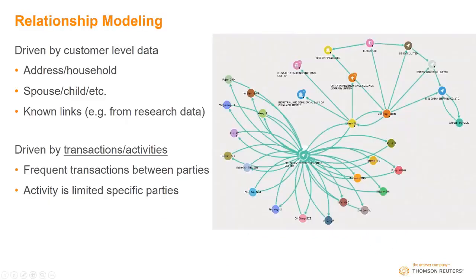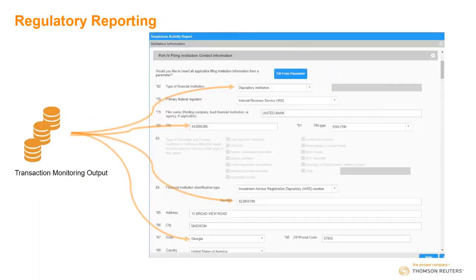So this is just talking about another way of looking at the relationship and how you model it. There are lots of tools out there that help you to bring this to life and figure out how you're going to do that. But again, many people are doing this just based on addresses and household and family links, and they're not necessarily looking at the actual activities and the data that is coming in.